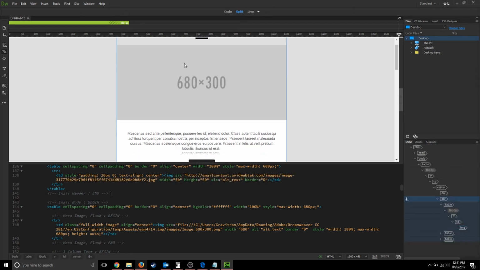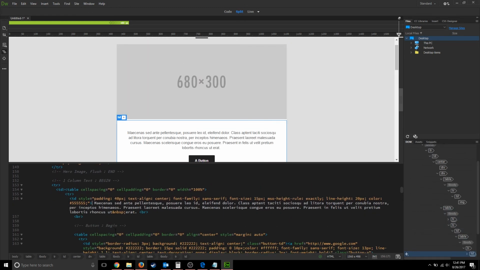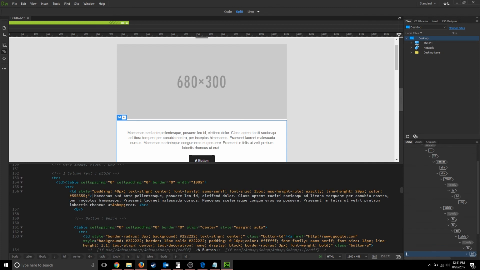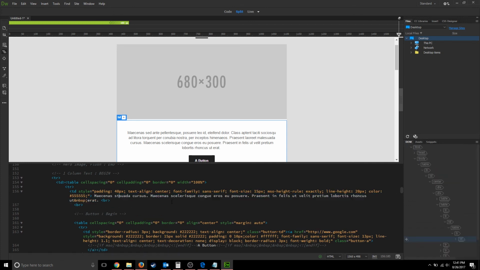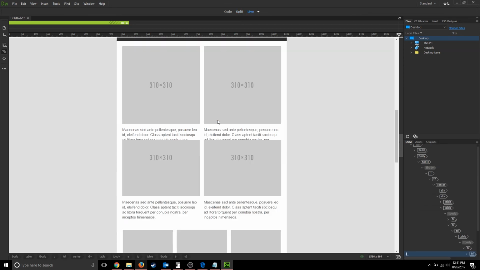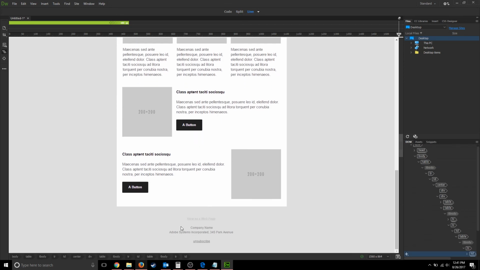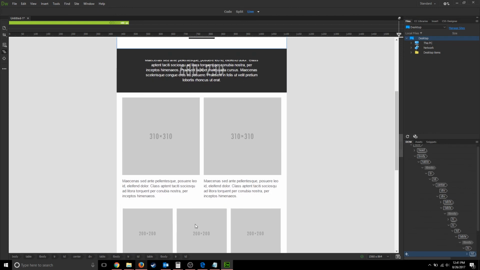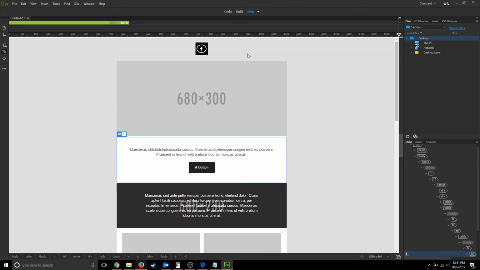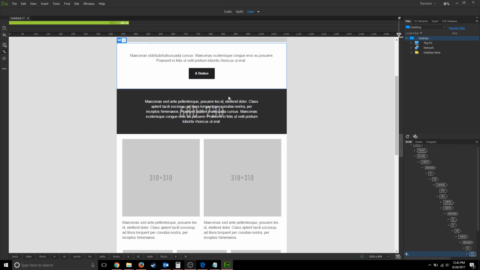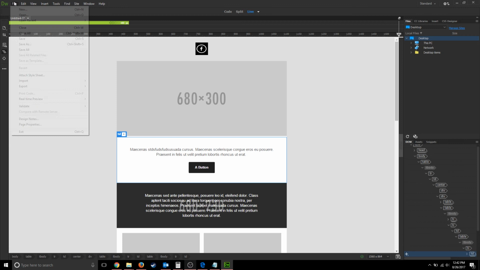So basically, that's a quick tutorial on how to use Dreamweaver, but if you want a more full, in-depth tutorial, I would definitely look that up. There are plenty of tutorials on HTML and also on Dreamweaver on YouTube, so I would definitely look those up. As you can see, this one does have an unsubscribe button at the bottom of the email, so we don't need to have that in our footer. So here we go. Let's just go up to File, and then of course save it.